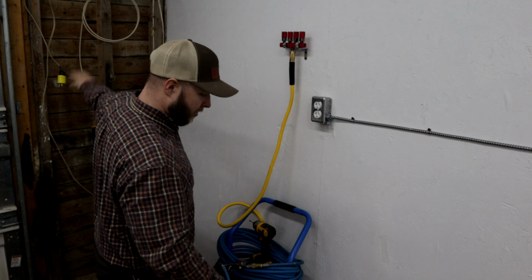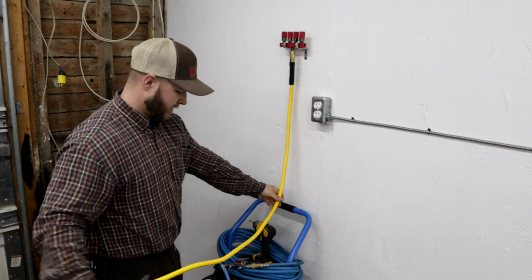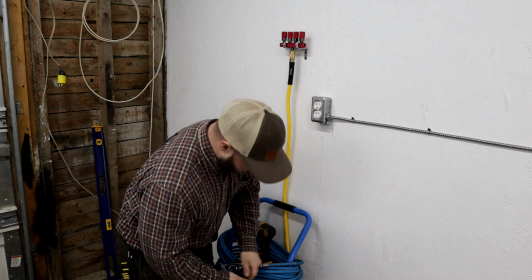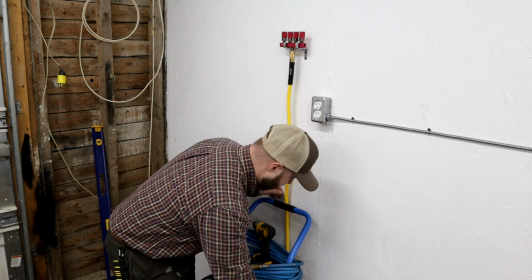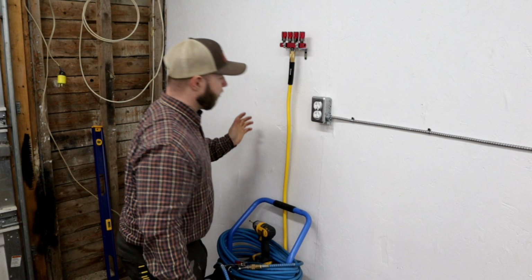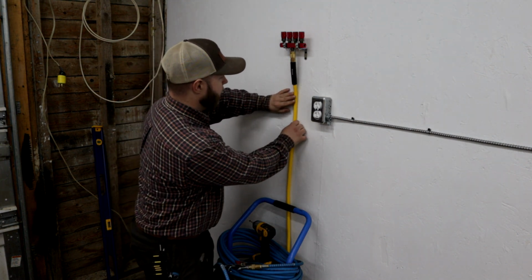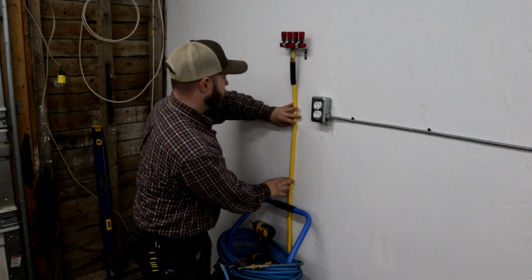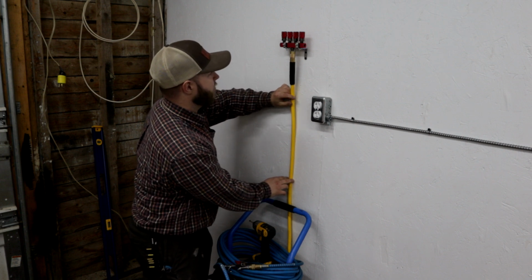Anyone just tuning in, this wall is getting all tore out, so don't worry about that. But I have a 6-foot, like I said, just a connector hose here. And there we go, we have air supplied to this manifold. I'll probably put at least 1 bracket, maybe 2 clamps here, just to keep this nice and straight, clean on the wall.